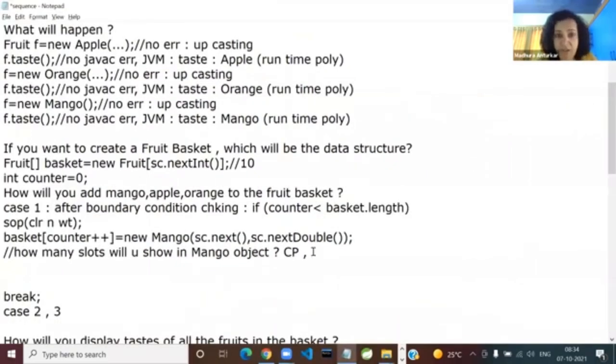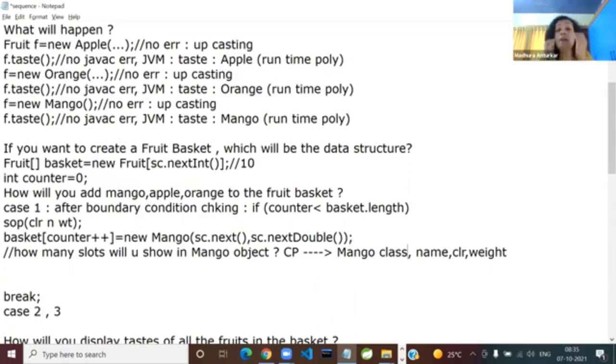So which will be the slots here? Suppose I say name, color, and weight. Are you understanding? I don't know how you give me different answers. Maybe you did not count CP. Okay, so this is what the picture will be. And this CP, anyone wants to tell me, will refer to what? Will it refer to the Object class, your Fruit class, Mango class, Apple class, or whatever? Of course, this CP will be pointing to the loaded Mango class in the method area. I'm not drawing it, but I'm verbally discussing it anyway.